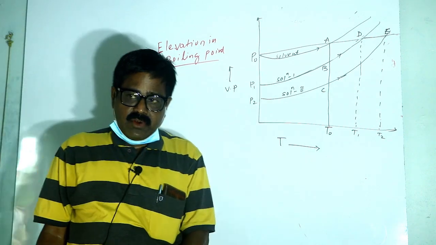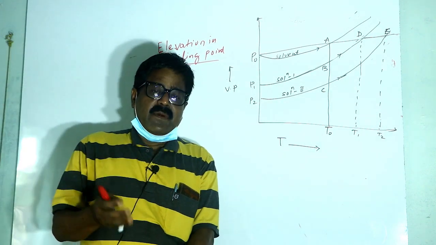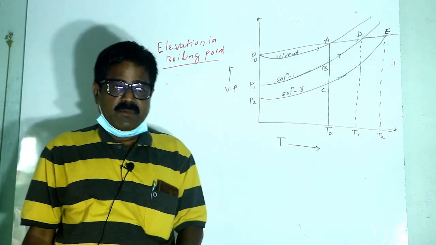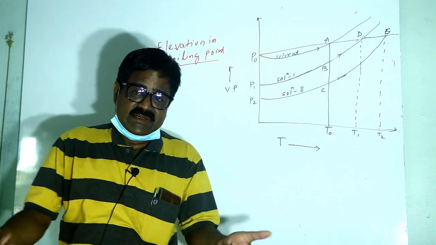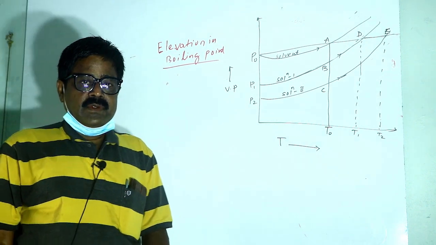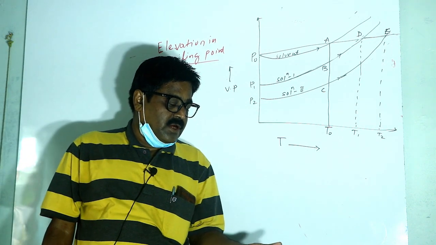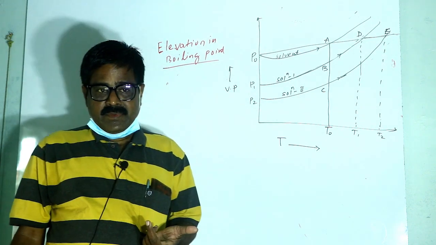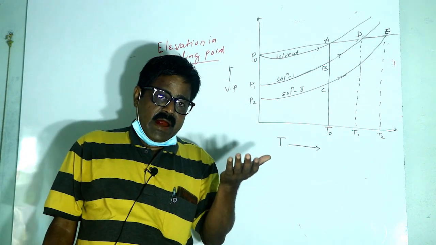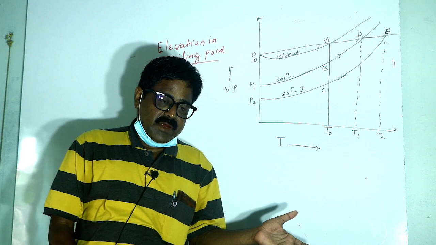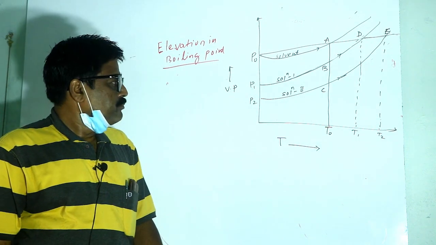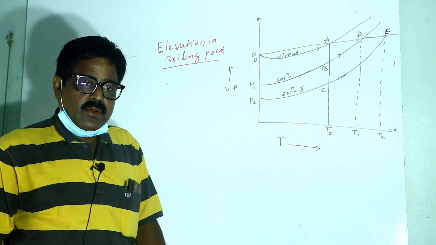What about the volatile liquids? Volatile liquids have vapor pressure more than the atmospheric pressure. So when they are exposed to the atmosphere, they volatilize at once, like your spirit, acetone, etc. When you open the spirit bottle cap, it will evaporate from the bottle, and automatically the spirit will vanish after some time, if there is no water, if it is pure spirit.